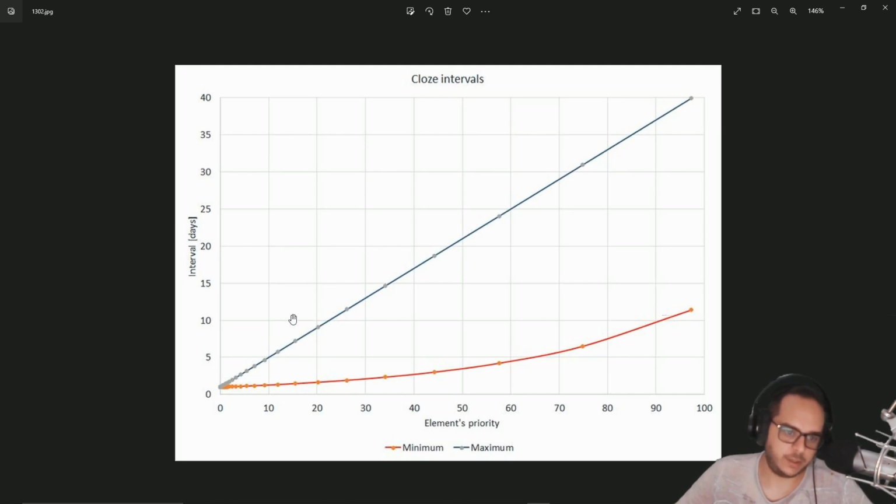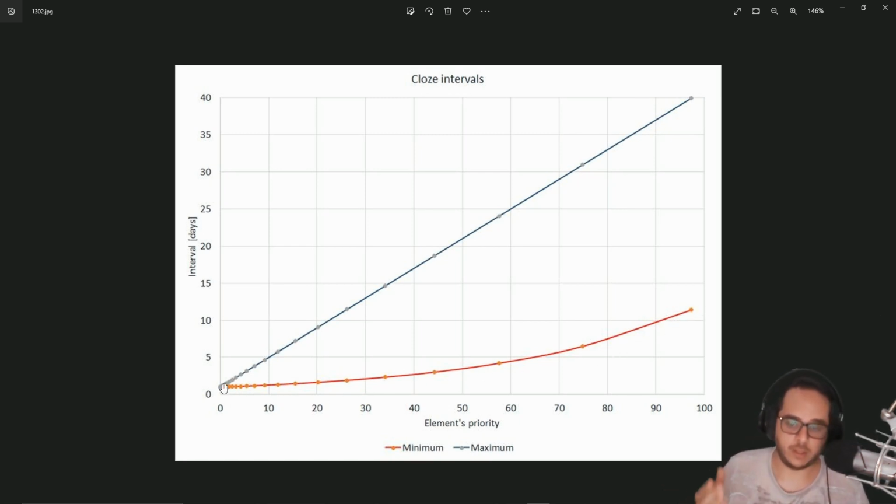So basically, you have the highest possible interval, and as you can see, this is linear. It grows in a linear fashion, and it's capped at 40 days, which I think is the best. It's exactly the same thing as the optimum interval. That one is capped at 33 days, but if you have the lowest priority, which priority is the x-axis, you can get up to 40 days. Again, capped by design. And that is the minimum, what you see in red, which grows algorithmically, not linearly. And it starts with one day.